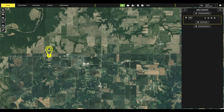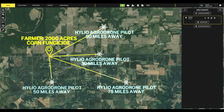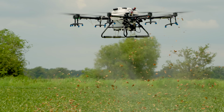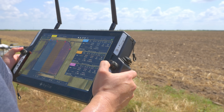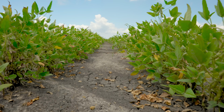We'll expand our value proposition by creating a streamlined marketplace within our software to match farmers with operators, managing fleets, assets, and payments to offer better value to every player in the chain. And we aim to secure strategic partnerships and licensing deals with established manufacturers and distributors, cementing Hylio's technology as critical infrastructure for any modern agricultural operation. With your help, we believe our technology can become the operating system for precision agriculture across the world, enabling millions of people to produce more food easier and at a fraction of the cost.